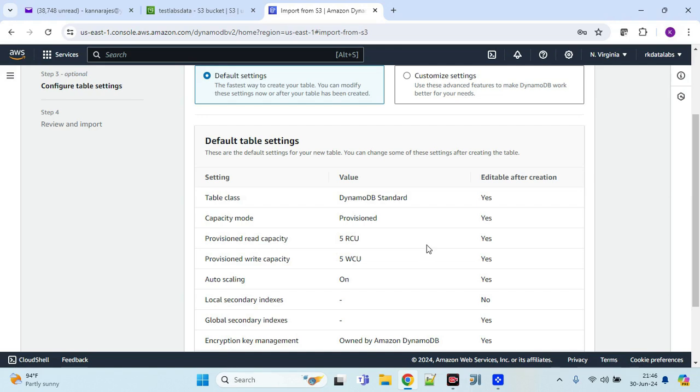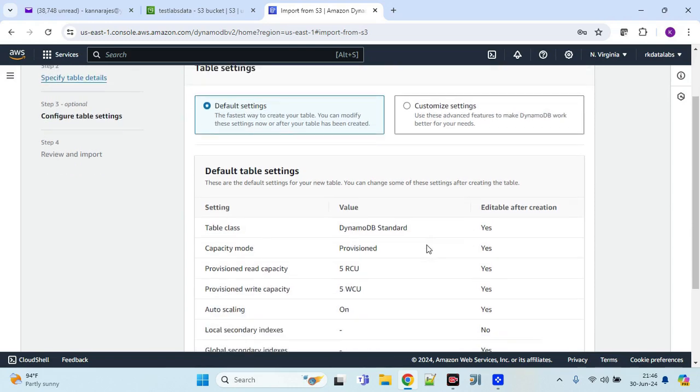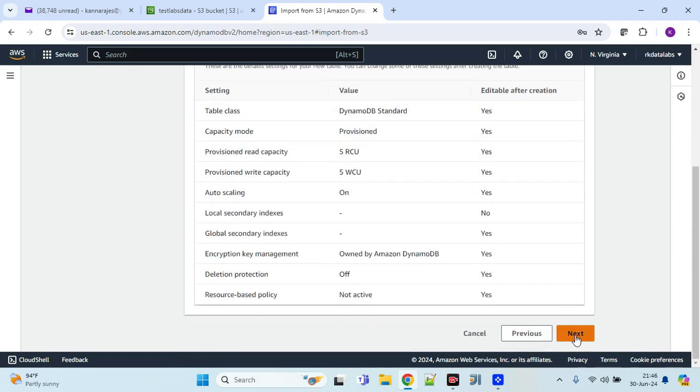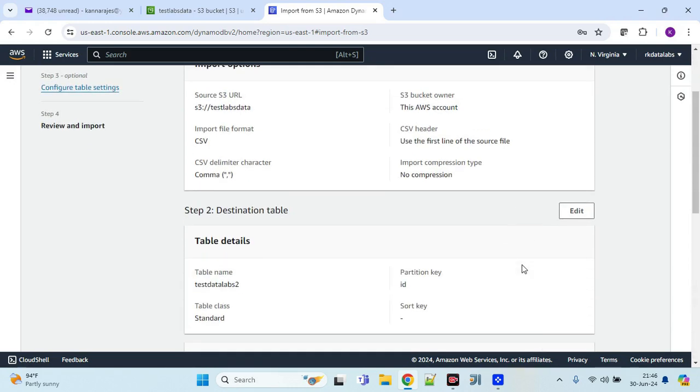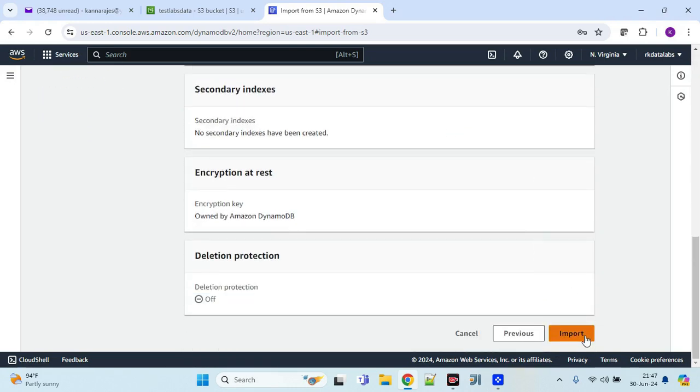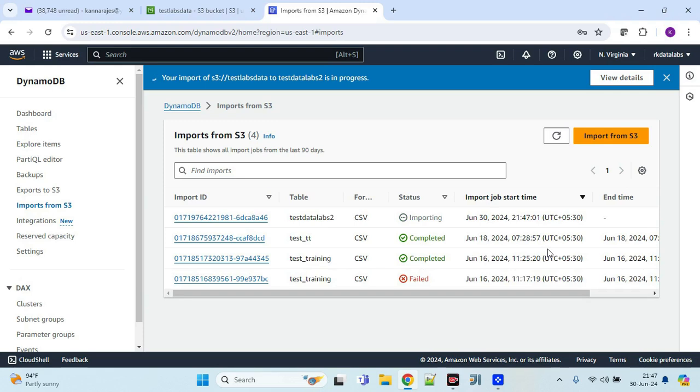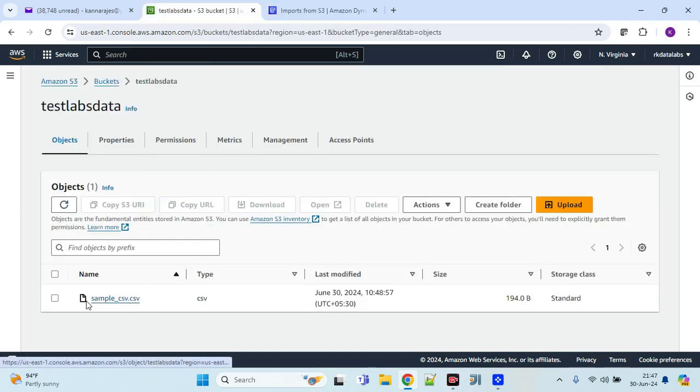So whenever you try to store any data in the DynamoDB table, it will take care of these 5 RCU and 5 WCU accordingly. You don't have to worry about anything when storing your data in AWS services. It gives you a summary, then it imports the data first, and then it will create the table accordingly. First it will check whether any CSV file is present in the bucket I have shown here. So let me open this CSV now.